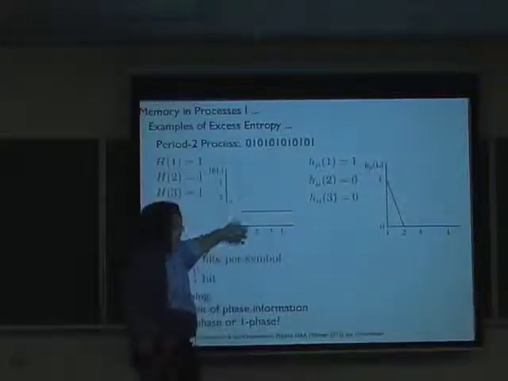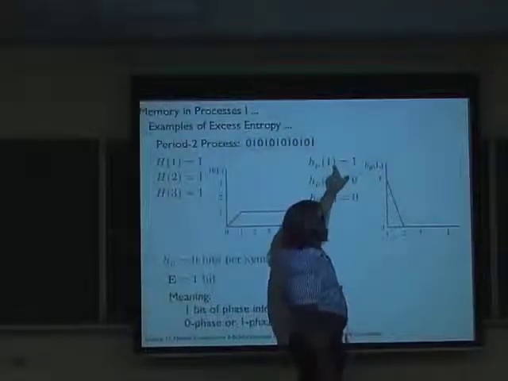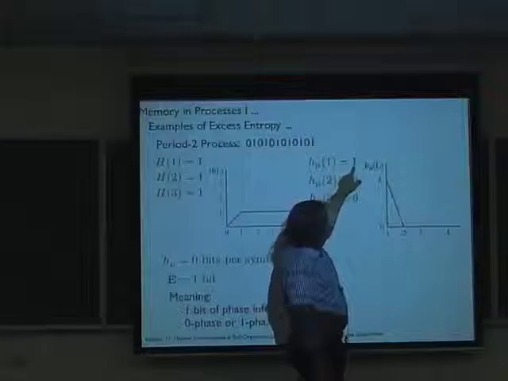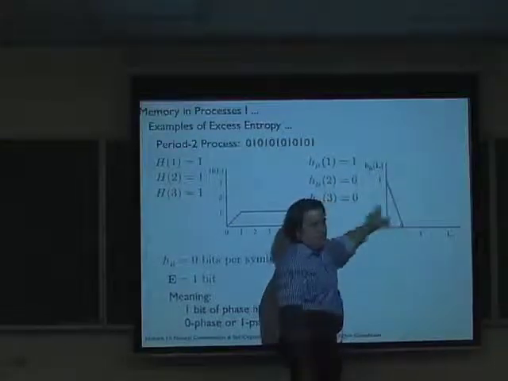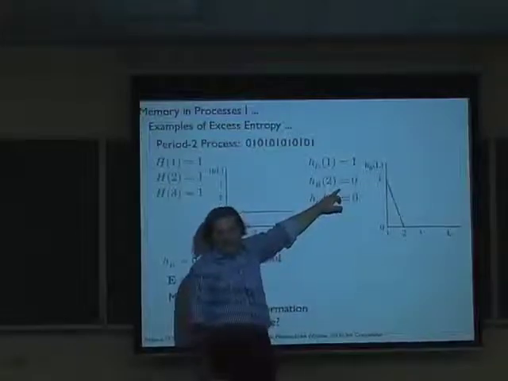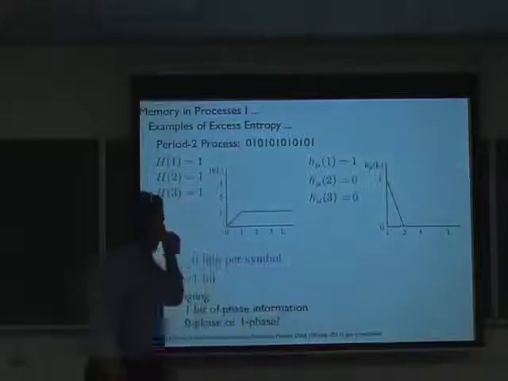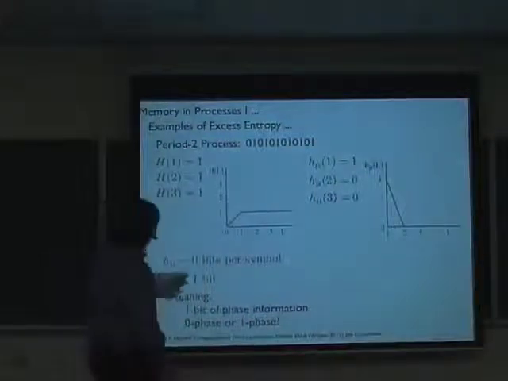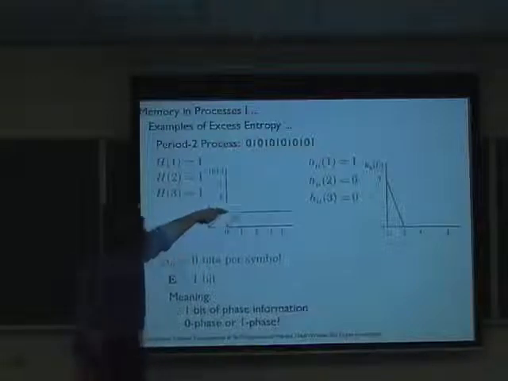But now we're taking derivatives, so I can take derivatives of this. And so I have the h mu of L, that my entropy rate estimate is 1, and then at the next length 2, that drops to 0. The process becomes exactly predictable using length 2 words or longer. So we have 0 bits per symbol. It's predictable. We look at the y-intercept.